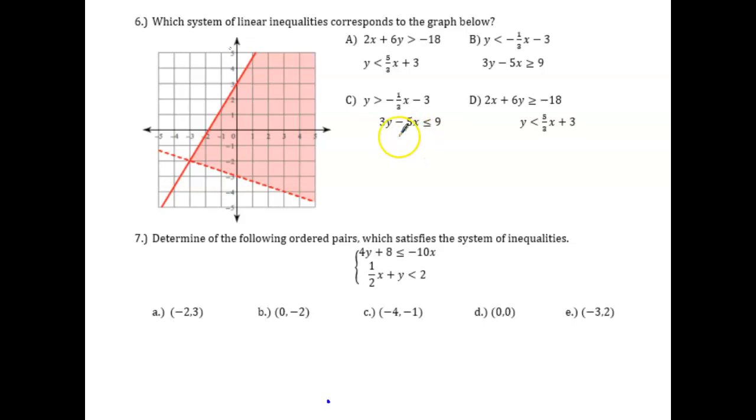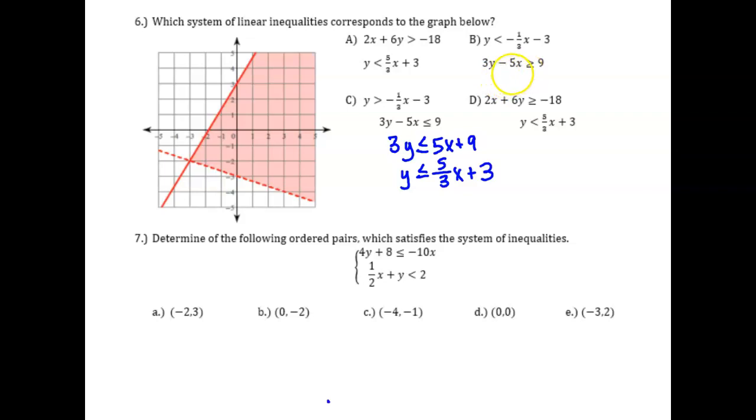So if I look, I've got 5/3 x plus 3, 5/3 x plus 3. Okay, so let's look at these two different options to see what we have for C and B. We solve for y here, because these aren't in slope-intercept form. So I want them to be in slope-intercept form so that when we find the two lines, we can match them up. Okay, so this one would be 3y is less than or equal to 5x plus 9, and this would be y is less than or equal to 5/3 x plus 3. Okay, so that's also 5/3 x plus 3.